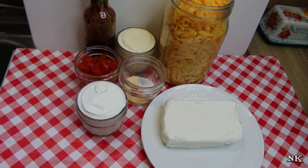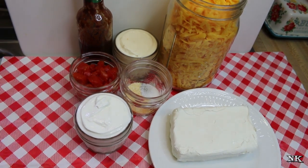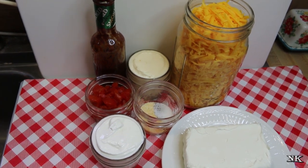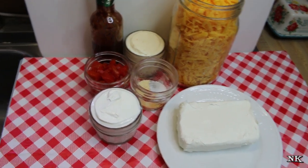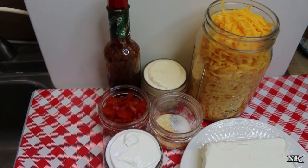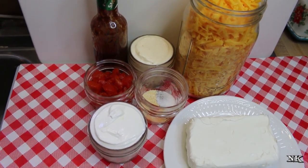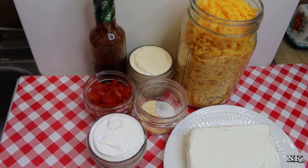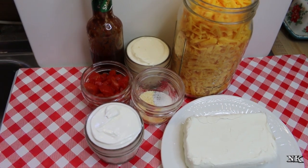I made a video all about how to make pimento cheese a long time ago, and it's time to update the video — not that the recipe has changed, but because the video needs to look a little bit better. Maybe some of you weren't following me back then, so it's always good to have a nice refresher. With the holidays coming up, pimento cheese is a staple at the southern table. If you go somewhere and take pimento cheese, people will love you for it. You can eat this on a grilled cheese sandwich, any old sandwich, on crackers, spread on bread with a spoon — it's all good.